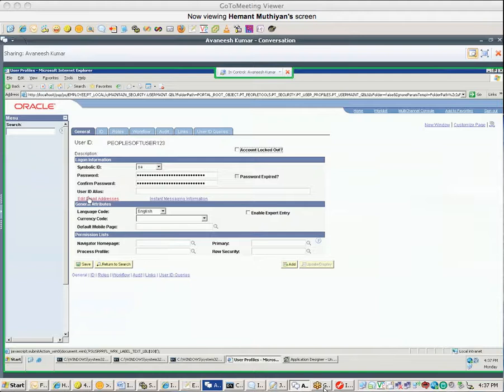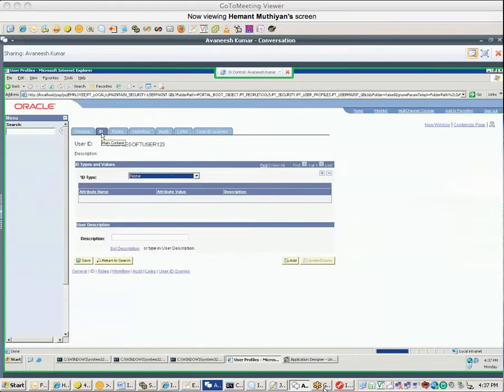We didn't specify anything in particular for the user other than the ID that we specified. We selected none, so that's the symbolic ID. As we click ID, we see that the option should be none. Okay, there we are.